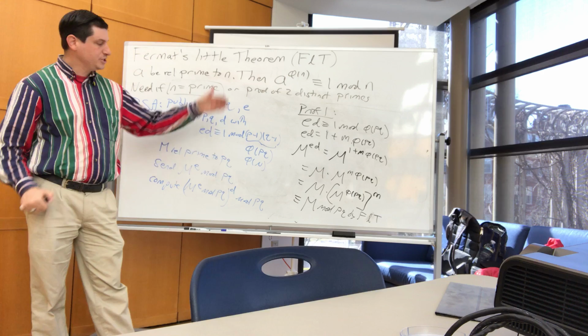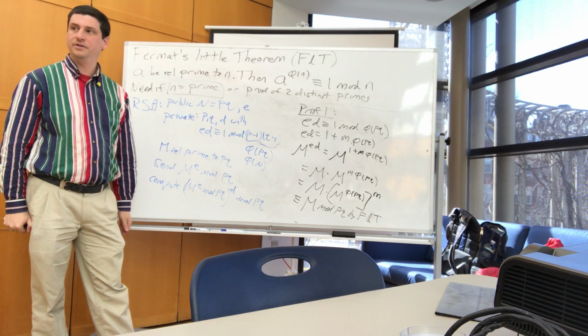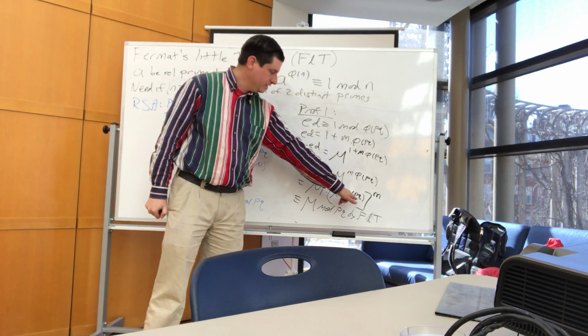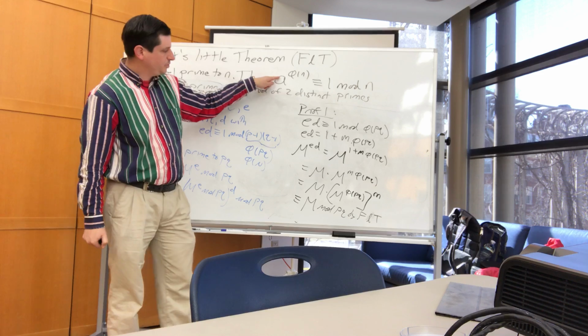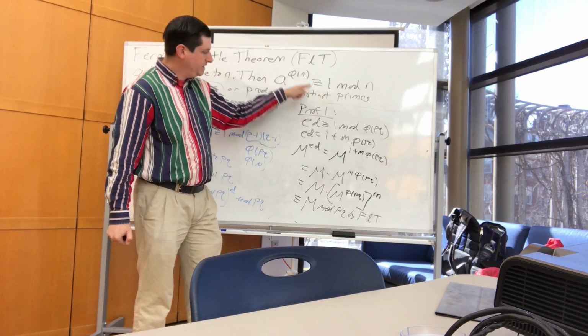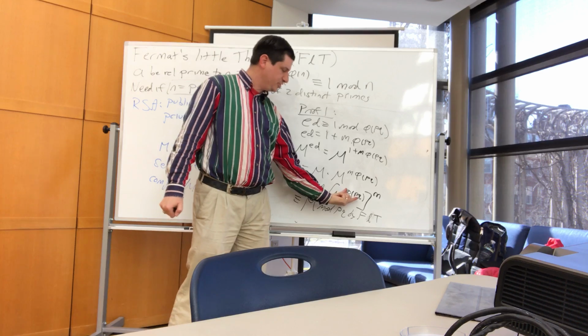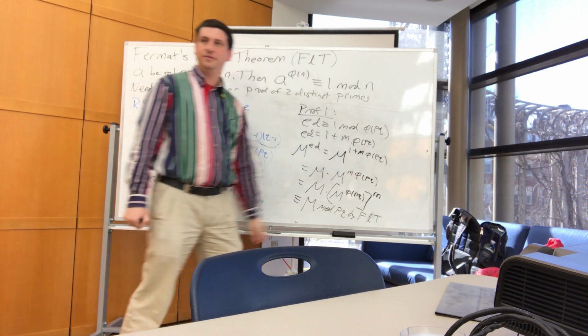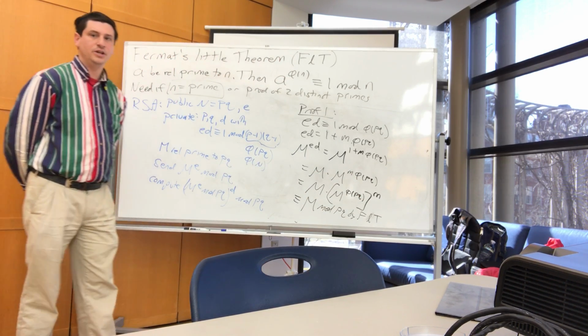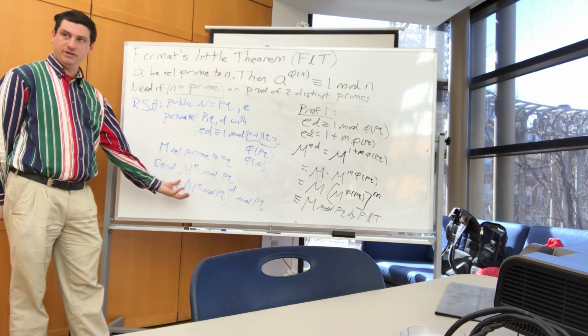So this is a nice consequence of Fermat's little theorem. And the key step was over here. We can now just use Fermat's little theorem. So a is equal to m, n is equal to p times q. So this whole thing here is just 1 mod n, so this is just 1 mod p times q. So that proves why RSA works.